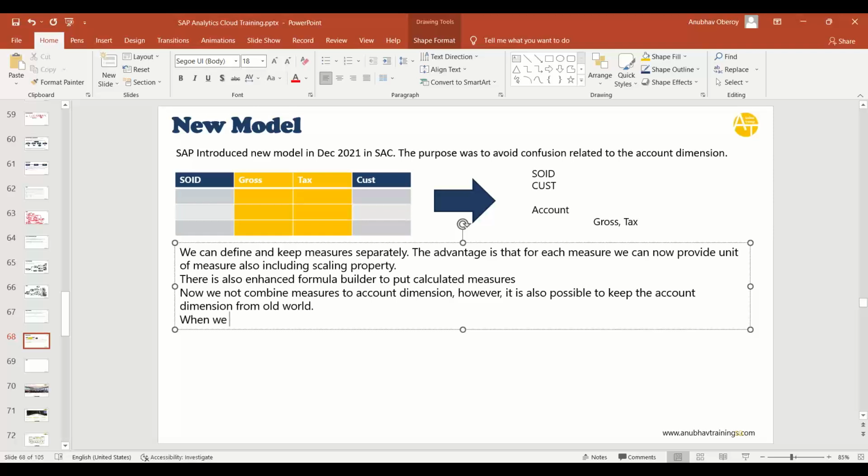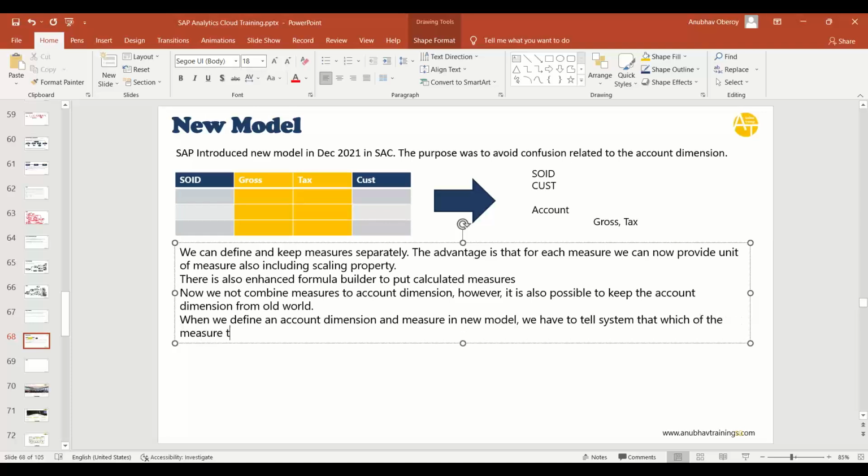When we define an account dimension and measure in the new model, we have to tell the system which of the measures take higher priority. This is called the structured priority concept.